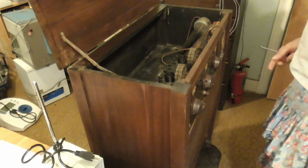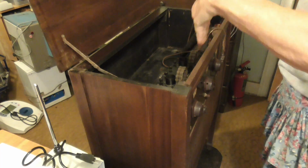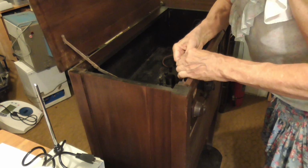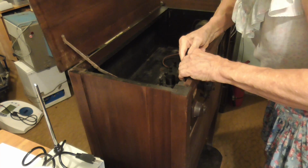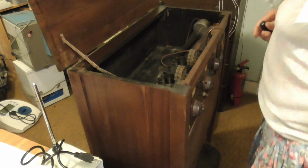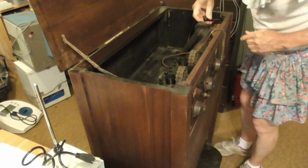Okay, to get the radio out of here, the chassis itself, the front panel, fits in slots. It slides down in slots. So this top piece has to come off. And there's some screws on the side here that come out, and that lets you remove that top piece, hopefully. Screw. I guess I ought to have a cup. We'll put those in a cup so we don't lose them. Okay, now we got another one here. No screw in it. All right, we got one more over here.